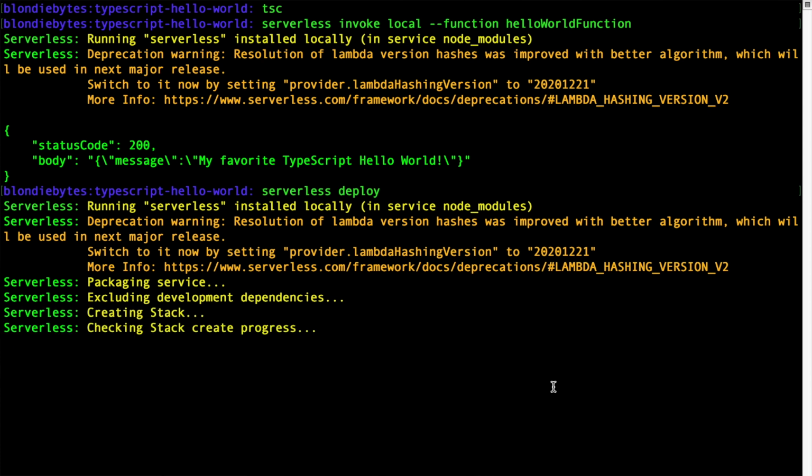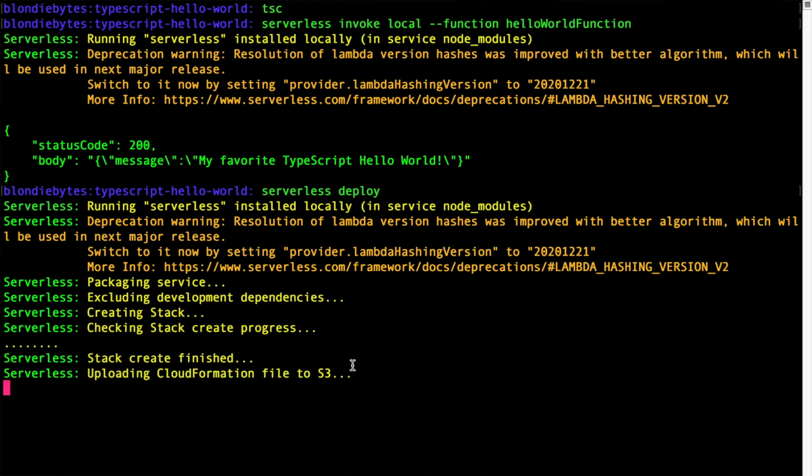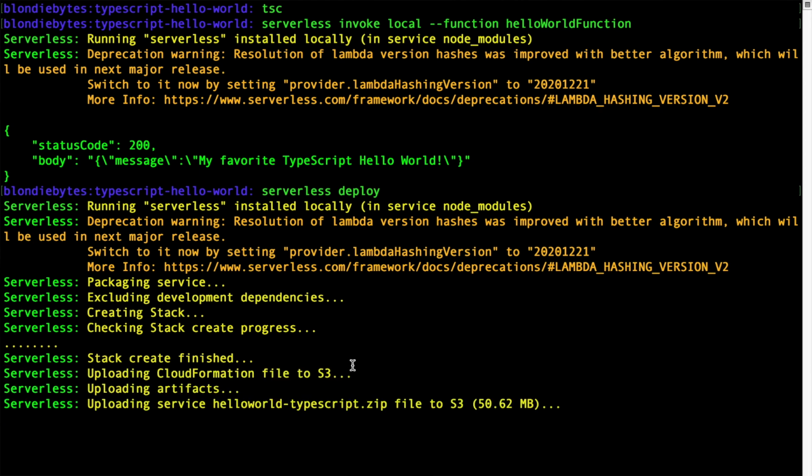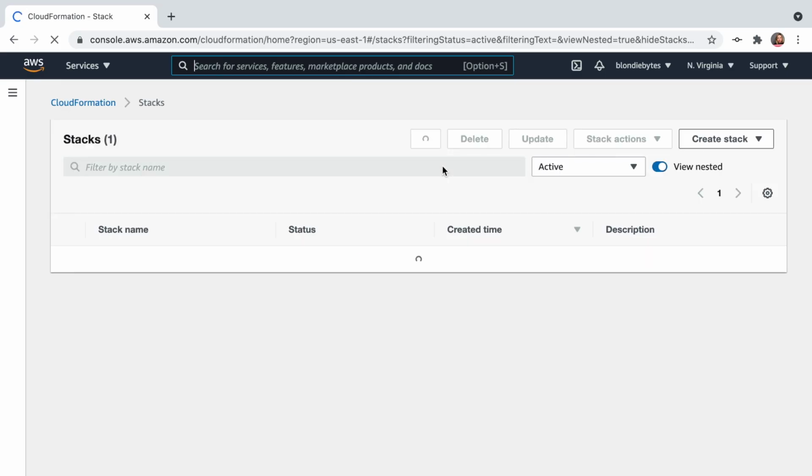We see this create stack because it's creating a CloudFormation stack. CloudFormation is a special tool Amazon's created, another Amazon web service, and it actually automates the creation of infrastructure. So that's what this tool is using. It's using another automation tool to actually build the AWS resources. One of those resources is an S3 bucket or an S3 artifact. It's uploading our code as an S3 artifact, S3 simple storage service, another Amazon service, and we see this here, it's uploading it with that service.